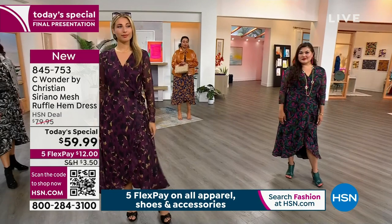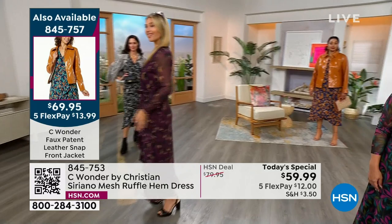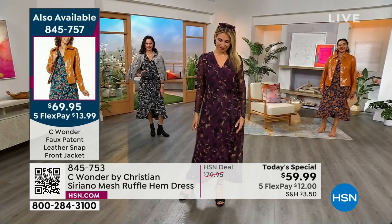It is retro. Can you believe how cool that jacket is with all that glossy patent leather? No one has that jacket in their closet right now. And this jacket is going fast. The dress is going fast too. It's the perfect pairing. Don't be sorry in the morning that you didn't get onto this dress or this jacket, because they're going to be your best friend when you open your closet door every morning, not only now, but as you go into the fall season. Say, I'm so happy that I was with Debbie and Ken on HSN and got these two perfect pieces, right?